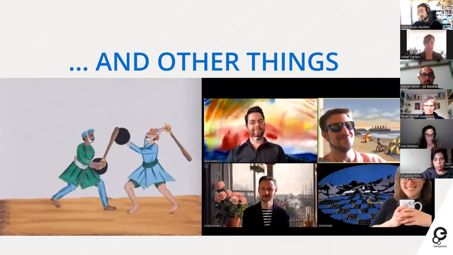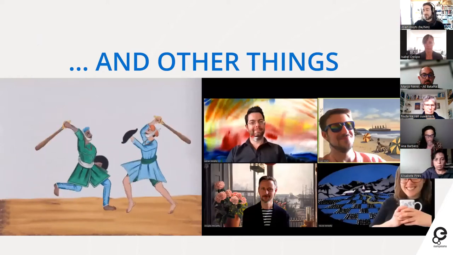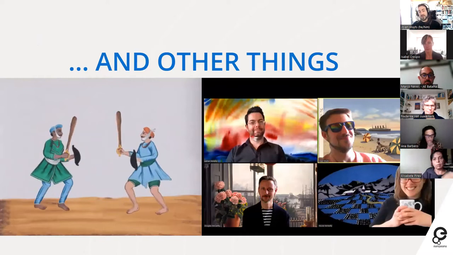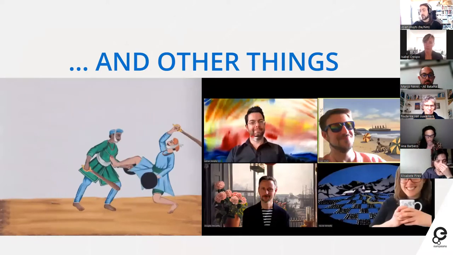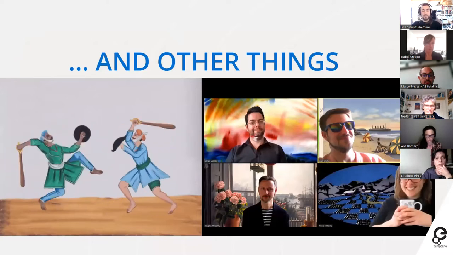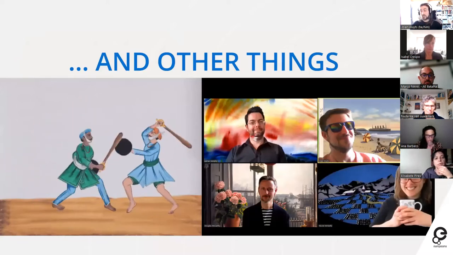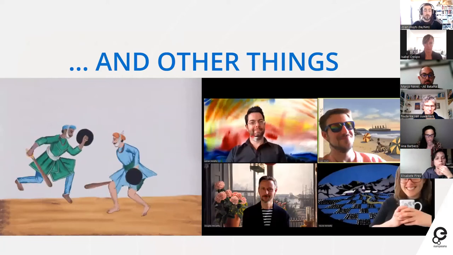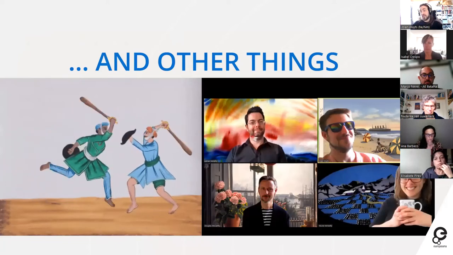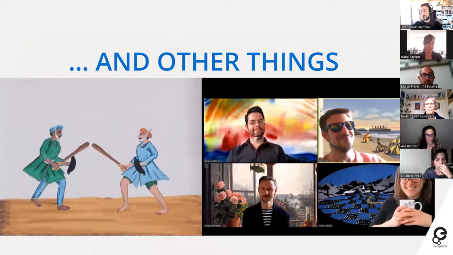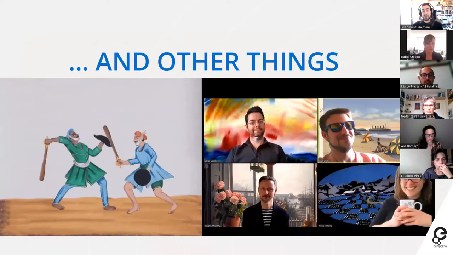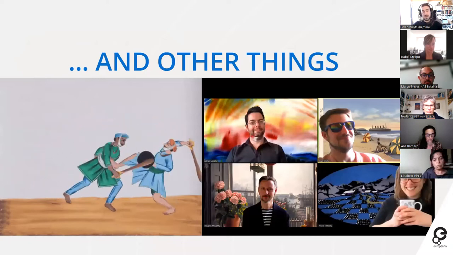One thing that we do every year that is going on right now is our yearly GIF It Up competition, where we engage people to create GIFs using cultural heritage. This is a collaboration between us, the Digital Public Library of America, Trove in Australia, and the Giphy platform, which you might know from all of the GIFs you use in WhatsApp or Signal or in Messenger. Wherever you use GIFs, you're probably using Giphy.